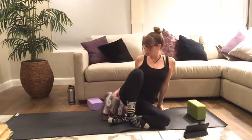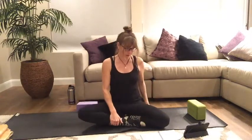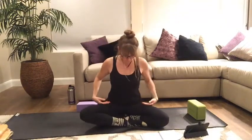And again, if you're sitting on the ground and it's a little hard for you to find that nice tall spine, sit on your blanket, sit on a block, get something to lift that booty up. We're going to continue to work with the heart openers, but bring in a little action with the shoulders. We've been really focusing on the spine. So let's just take it up a little bit. So grounding down to the sits bones.